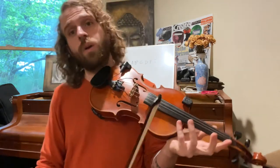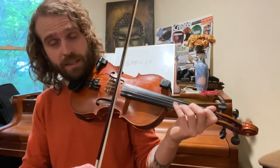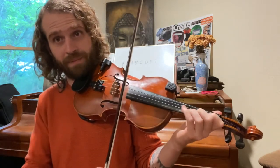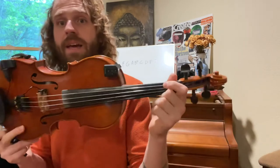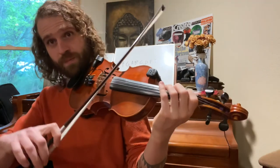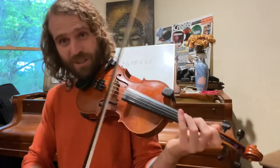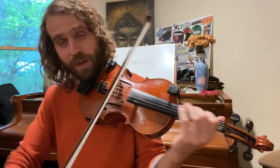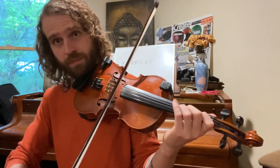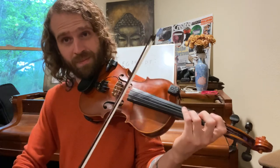Then we play over A7. The great thing about stringed instruments is you can play an A dominant scale from the open A, or you can shift that same shape over to the A note on the low G string and run the same pattern. Then D7 — same idea — and then you play the G major scale, running each scale up to its seventh and moving on. You're running through the changes just by moving from scale to scale.